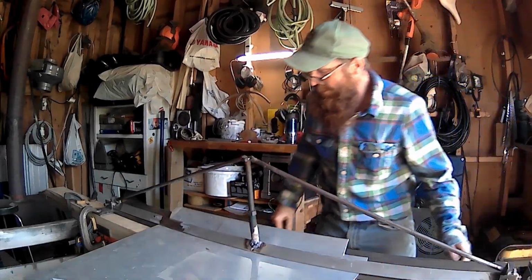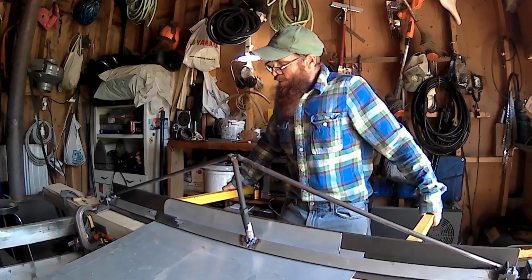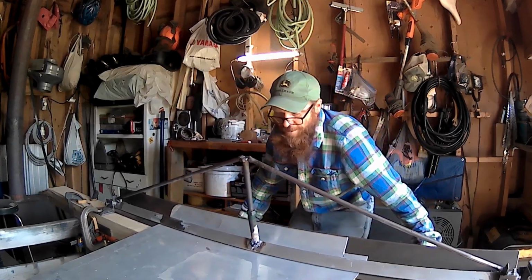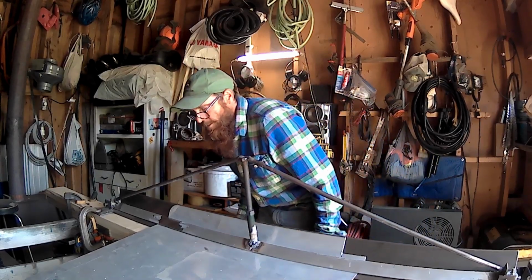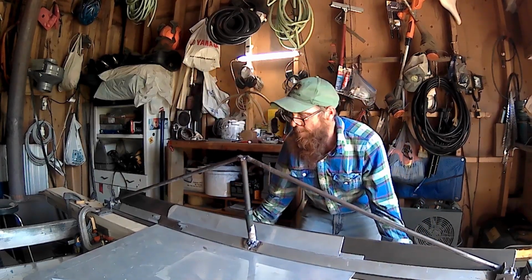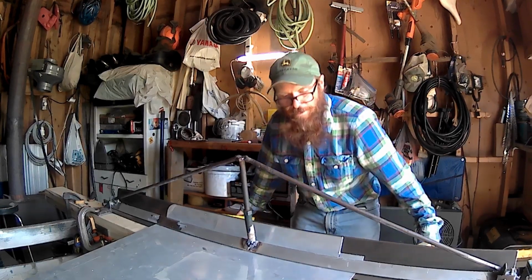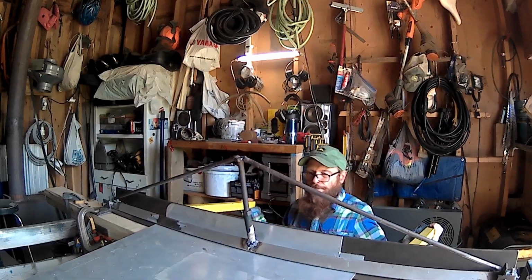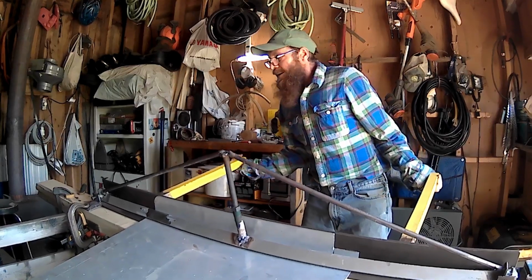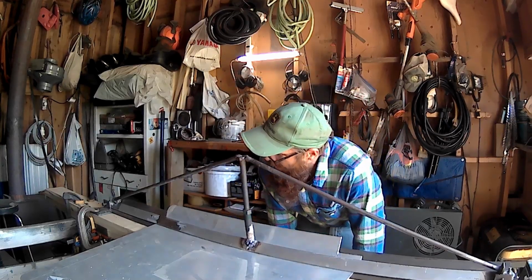Be nice to get a good fold in on this. There you guys go. As long as the camera doesn't tip over while I'm doing my bend, I'll be a happy camper. Still gonna need more weight on there than that. Wow. Not quite a 90 yet. This is insane. Yeah, I think I'm going to need more weight on there.